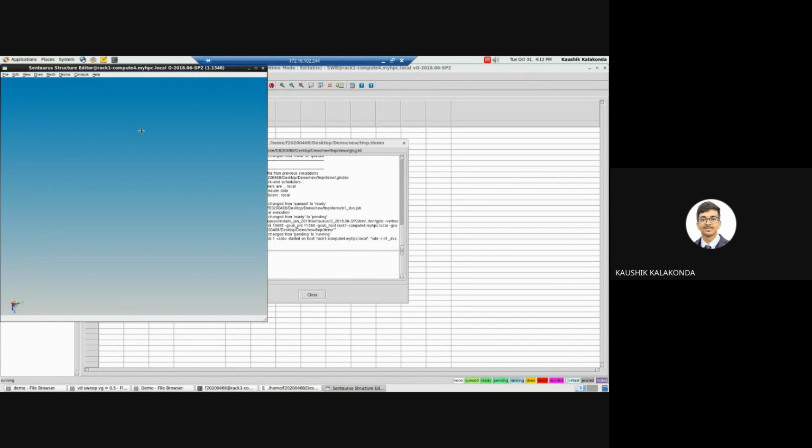Since this is in the interactive mode, our SDE opens, and you can see that parts of the device are being generated automatically. Contacts, mesh, multibox.